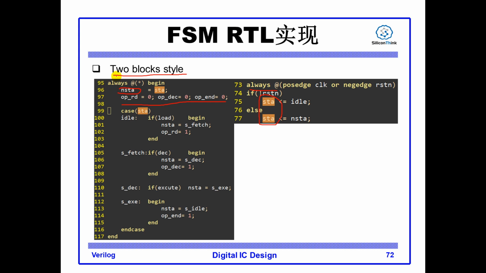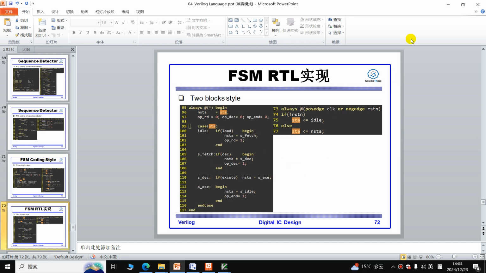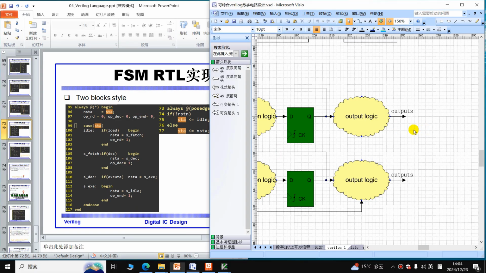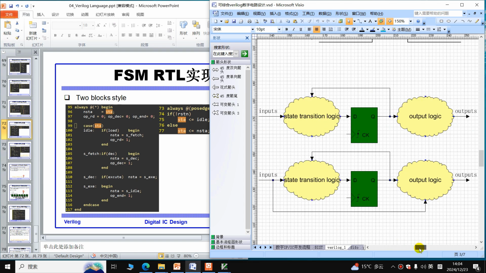So if you code in 2 blocks style, the output must be combinational logic output. Yeah, that is, you merge the function of the 2 combinational logic blocks in an always block.